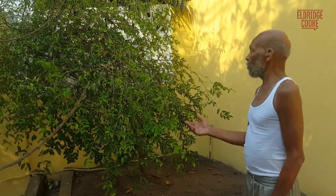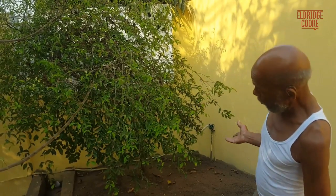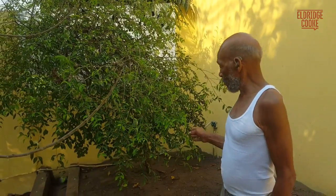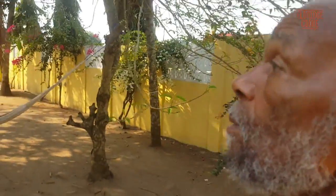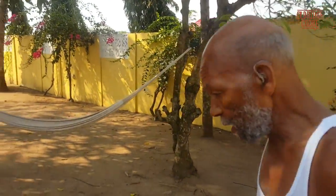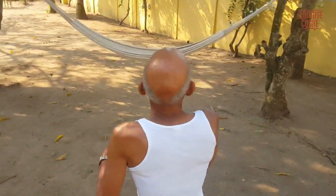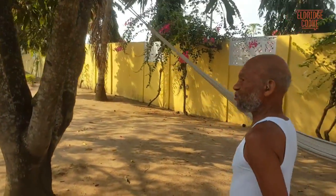And this one is one I know from the island of Jamaica. Actually, this plant comes from Jamaica. A sister from Jamaica brought them up here. I happened to get one. Have you been fortunate enough to taste the cherries off that tree? Many times. Oh, okay. Many times. No problem. Call me director, because today I'm just directing the movie.